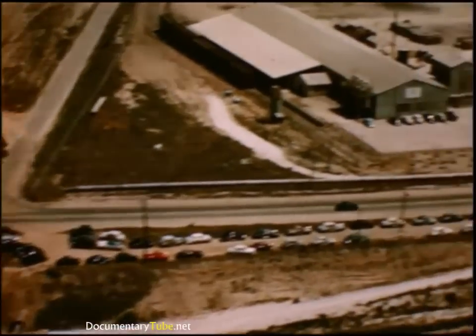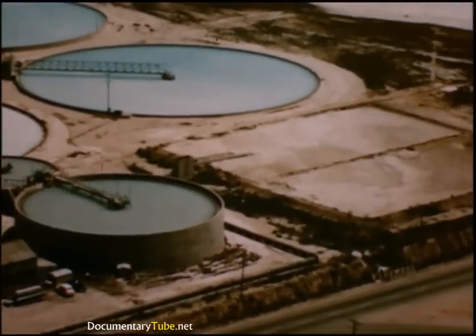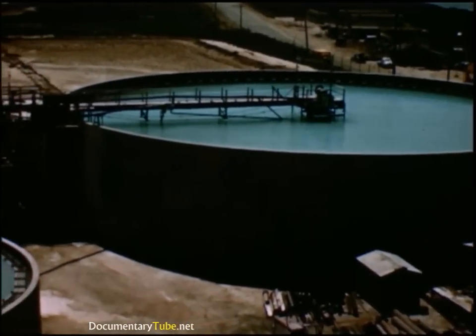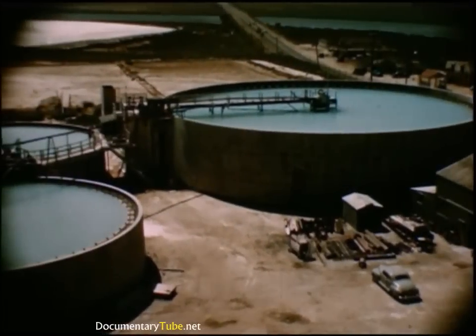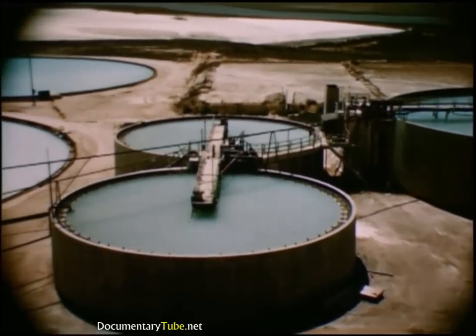The ocean provides an inexhaustible supply of seawater. Five hundred million gallons a month are pumped through this pipe to the plant. Just one cubic mile of water will operate this plant for half a century. Purification begins as the raw seawater is discharged into the large tank. This water contains undesirable material which is removed by the addition of a small amount of calcined chemical. The removal of these substances prevents contamination of the product during further processing. Rakes move around the tank bottom to keep the water agitated, ensuring thorough mixing of the active mineral while scraping the settled precipitate into the sludge discharge. Treated water rises to the top and overflows to two parallel tanks where any solids carried over settle out before it enters the slurry mixer.